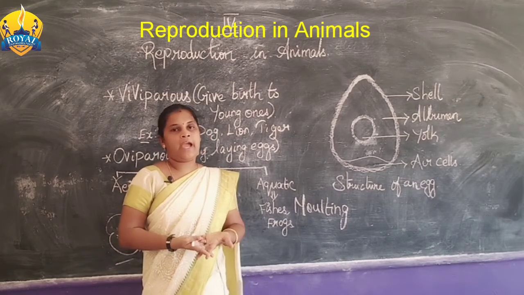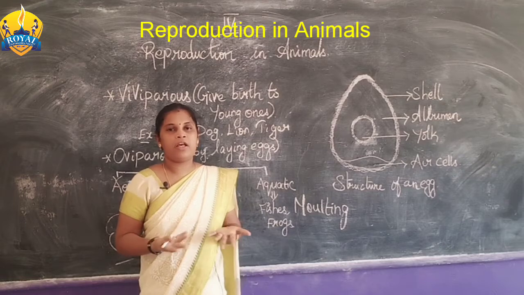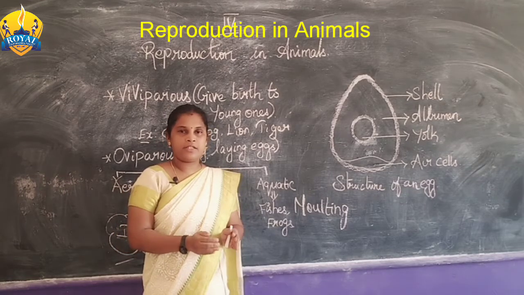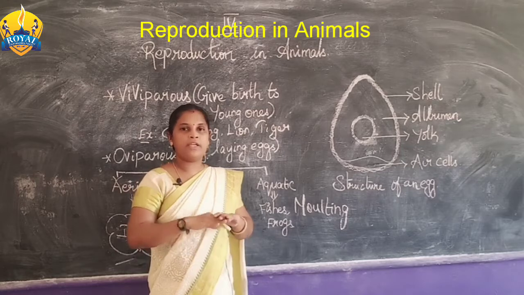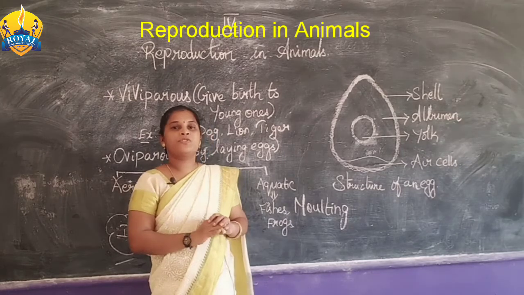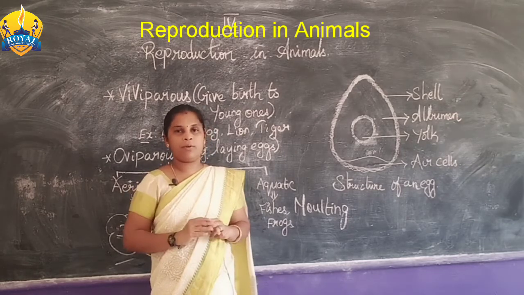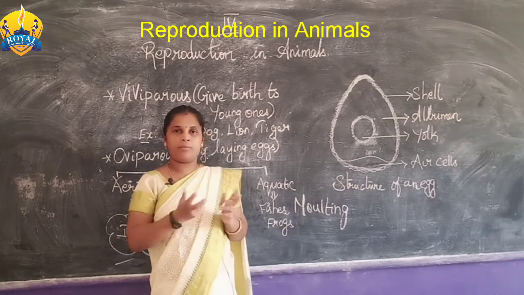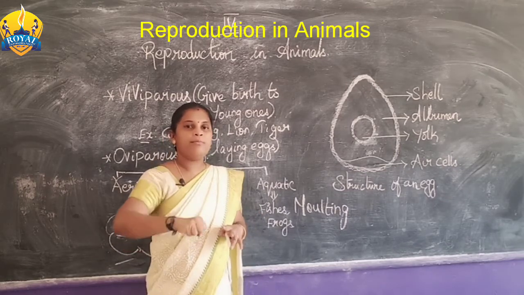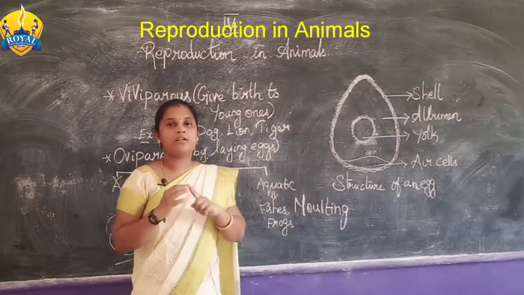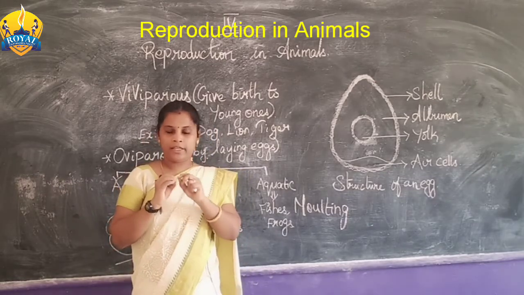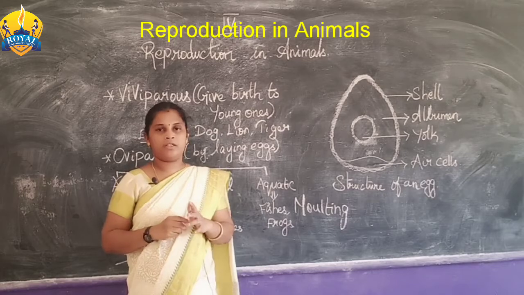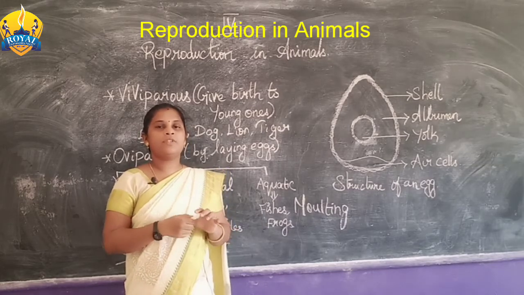The next one is cat, dog, everything we have as a pet in our home. They stay near their kittens and puppies. They won't allow any human beings or any other animals to touch them. If anyone tries to take the kittens or puppies, what will they do? They will hurt them with their claws. Claws means nails, which are sharp, right? So by their claws they will hurt them. They won't allow anyone to touch their young ones.